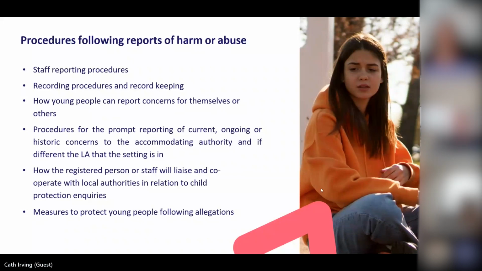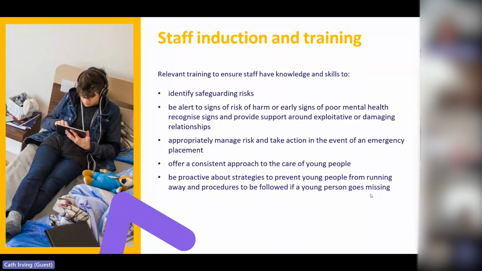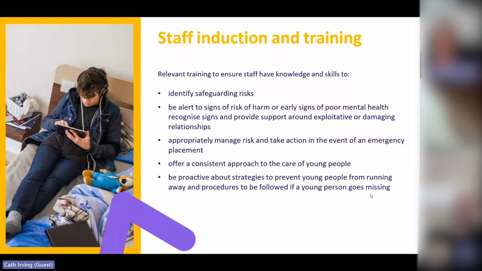Staff induction and training. Staff training is incredibly important. That's making sure that staff have those skills that are needed and that they're refreshed regularly. And we need to keep a good record of training as well. And training for staff is going to be recorded within that workforce plan. So your safeguarding policy needs to set out what training is going to be provided to staff from induction and how often this is going to be refreshed.